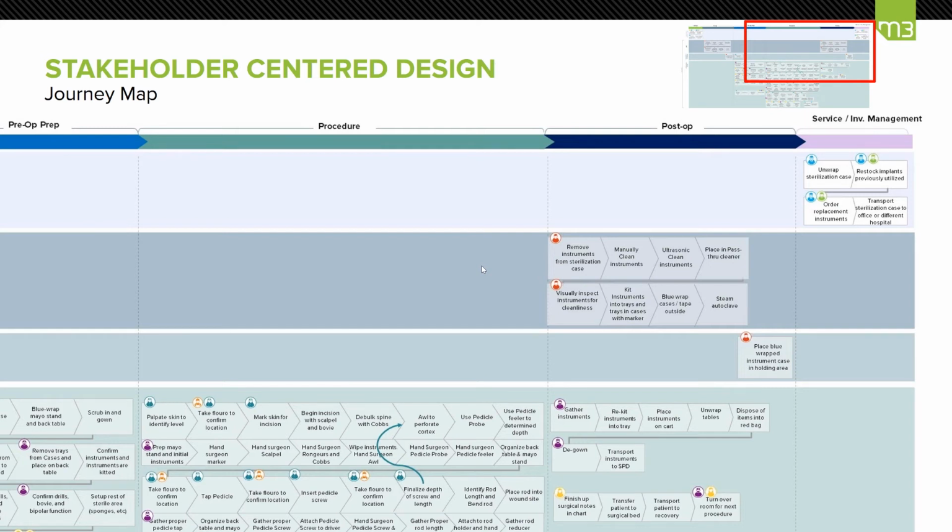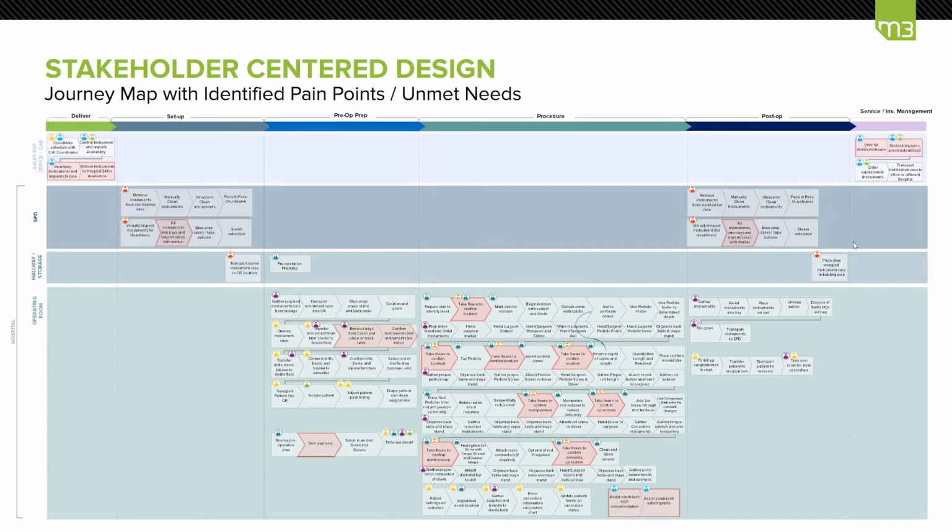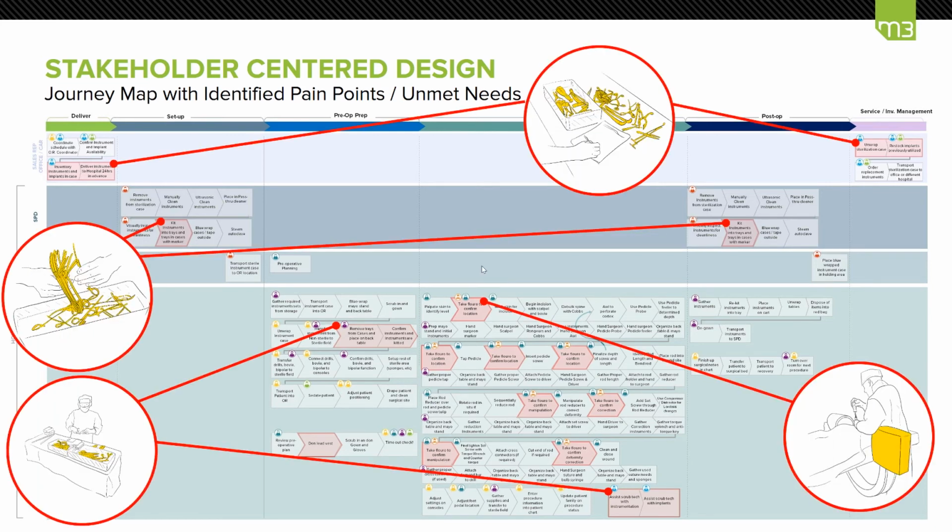Now, each product is a little bit different, right? So what we do is we look at the overall product journey and the stakeholders, and what we find out is that there's always something that we learn in it. So what we do is we map out our pain points. So what's shown in red is just some areas. There are some opportunities. There's a lot more that we came up with, but I just wanted to highlight just a few ones. But number one is this whole inventory, or expecting the sales rep to make sure all the implants and instrumentation is there.